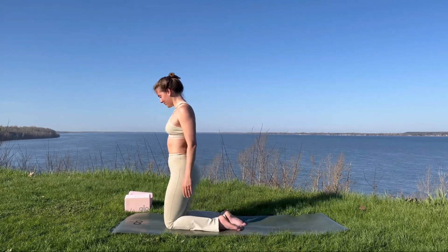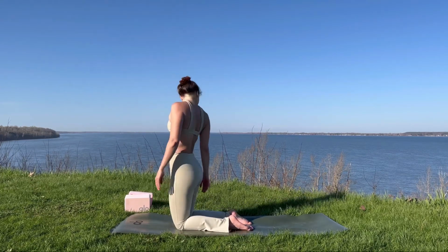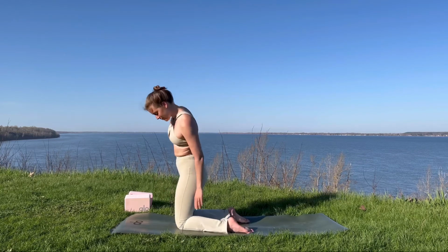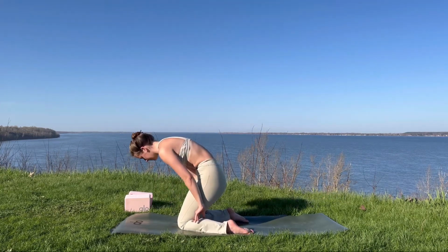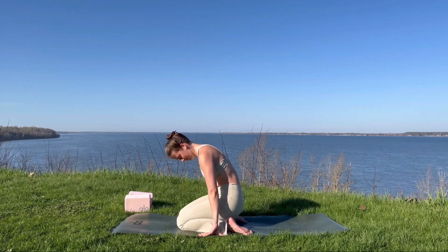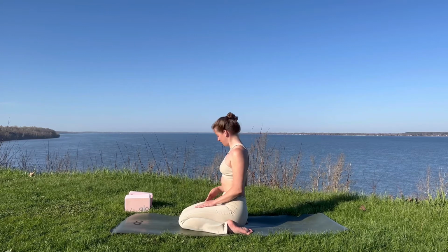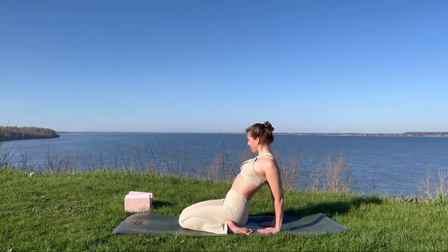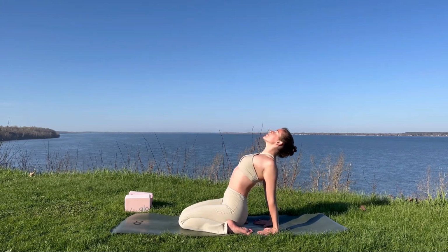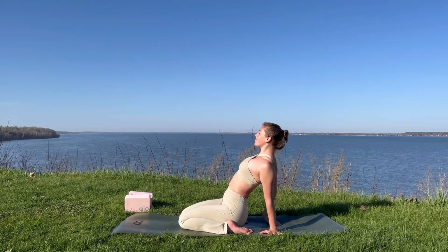And if not, coming into a kneeling position, knees are together, separating the shins slightly, scooping out the fleshy portion of the calf muscles, beginning to lower the thighs down between the legs, toes are pointed towards the back of the mat. This could be an option for you, or placing the palms underneath the shoulders, fingertips facing towards the toes, or out to the side, or perhaps behind you.